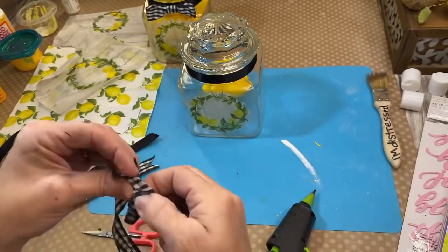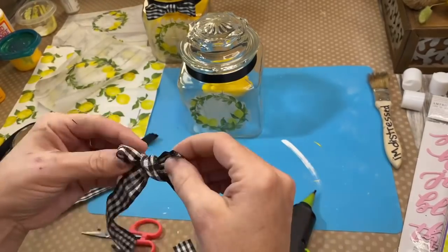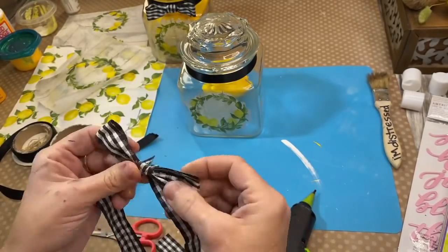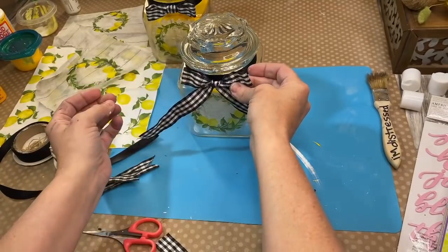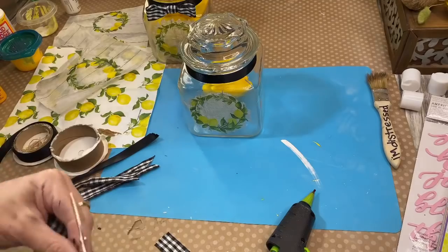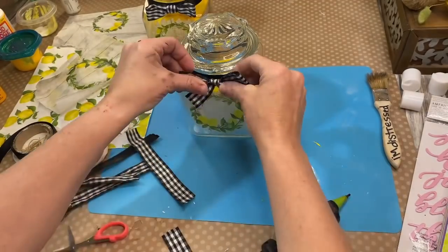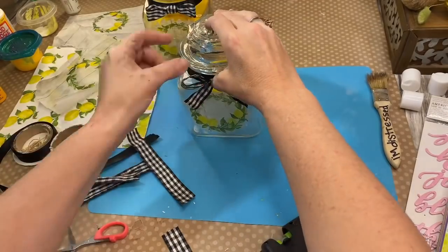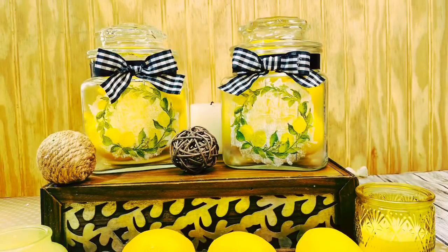I put black ribbon around the little top part there and just glued it on. And I just tied a simple shoestring bow with the black and white gingham ribbon again. And I cut my little tails and stuck it right on there. This was the easiest DIY. I mean, it's almost a shame to call it a DIY. That's all I did. But see how beautiful that turned out, and there's no harsh edges.